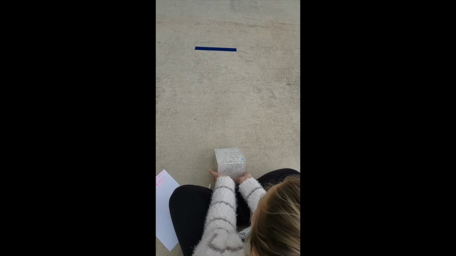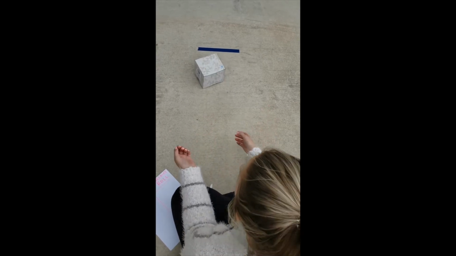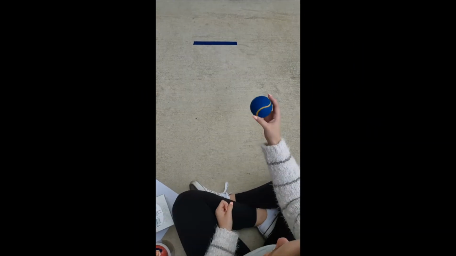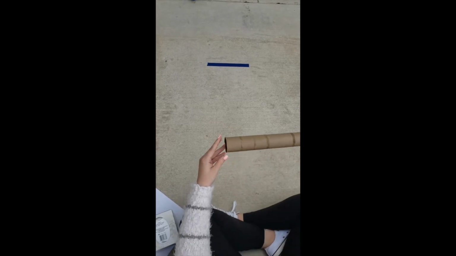Talk about whether the object did roll or if it didn't roll, what you saw through your observation together. Did it go past the finish line? Did it go farther or shorter than another object did? And talk about why that might be. For instance, my cube didn't go very far.